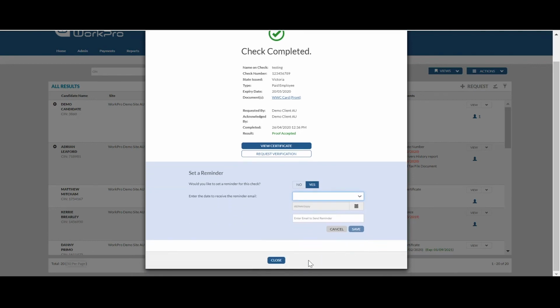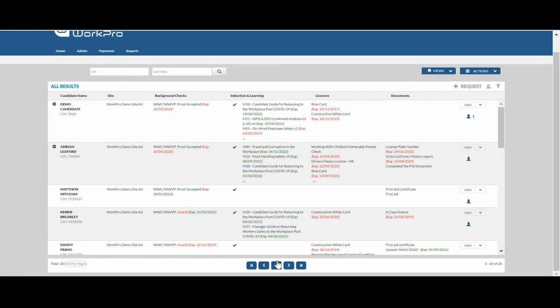So on that date, our system will send you an email alert reminding you that you wanted to do a periodic recheck of this person or this card. You can then open up that check and click recheck. WorkPro will take over. We will go to the national database, recheck that check for you, and then send you back the outcome or the status of that card, whether it's been revoked or whether there have been some conditional changes. You don't have to do that, but that's an additional service that WorkPro offers.